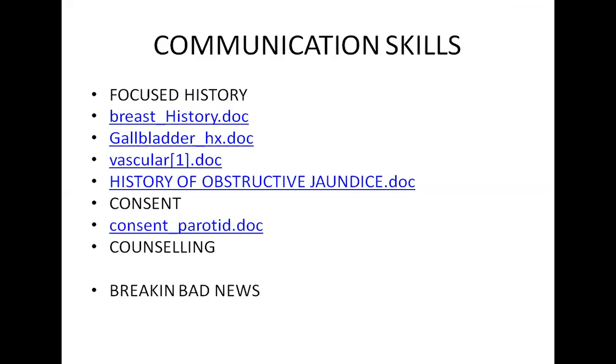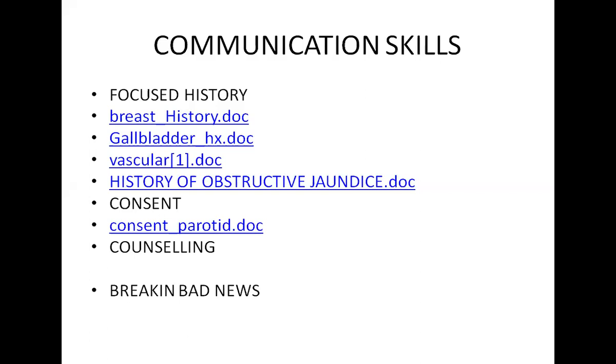Counseling: you have to counsel the patient. He has a problem, and he needs to know about it, so you have to tell him about his problem. Or the patient asks you what to do: I have this problem, what is your opinion? My doctor, I want your opinion. This is how the patient counsels you. Consent is a prerequisite for doing surgery.